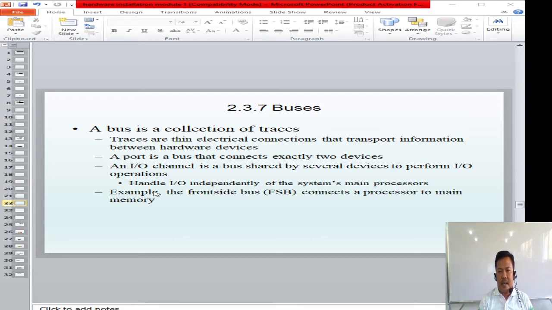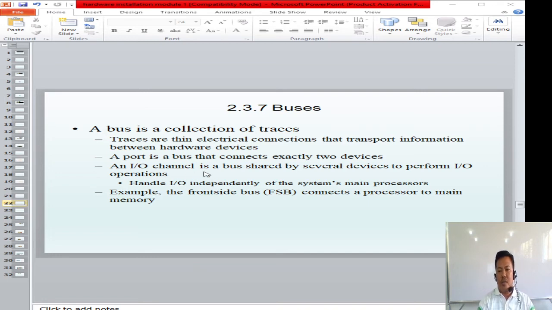A bus is actually where the data is passing from and to, from one device to another device. That is a bus. So let's say for example the hard disk is connected by a bus which is plugged into the motherboard. That is so the data can be transferred from your hard disk to the motherboard for processing, and that will be passed to the memory going to the processor and vice versa.